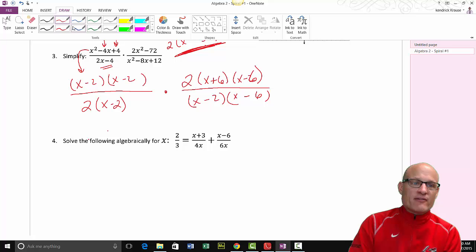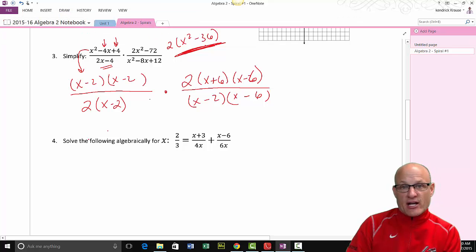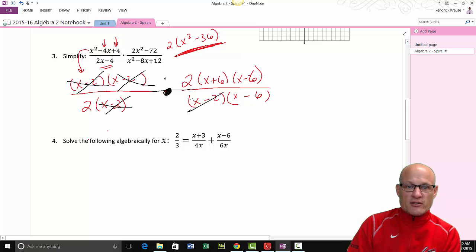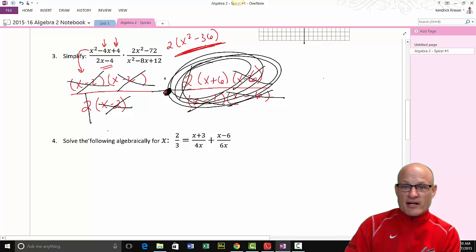Now, once you have everything factored, we can start dividing out common factors or canceling those things that are similar. And you can go from any numerator to any denominator because we're multiplying. It's as if I just made this one big long numerator and put a times sign in the middle. So this x minus 2 can go with this x minus 2. This x minus 2 can go with this x minus 2. This x minus 6 can cancel with this x minus 6. And yes, this 2 cancels with this 2, leaving us only one thing. There it is, my final answer, x plus 6.